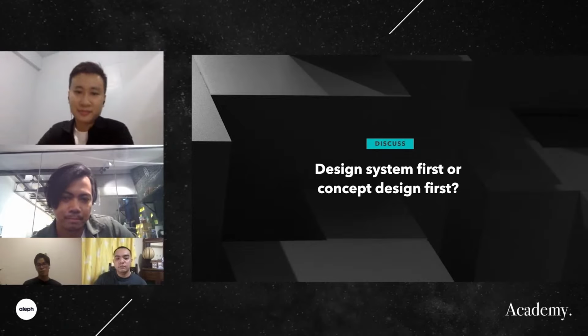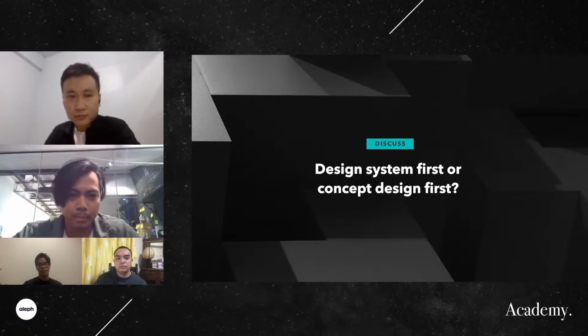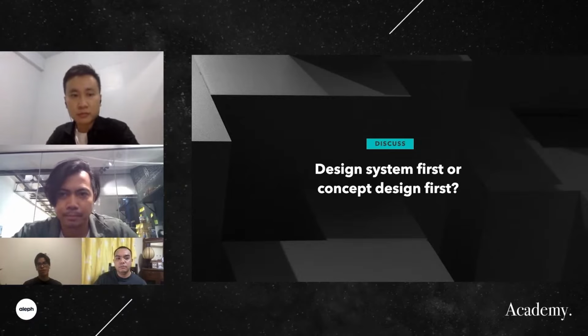I'm in favor of concept first because I think we have a choice to decide, we shouldn't be constrained at the beginning. I think we should allow ourselves the creativity to flow, right? Because there are a lot of factors, like what William shared earlier, there's a lot of work going behind research to really understand what the user needs.